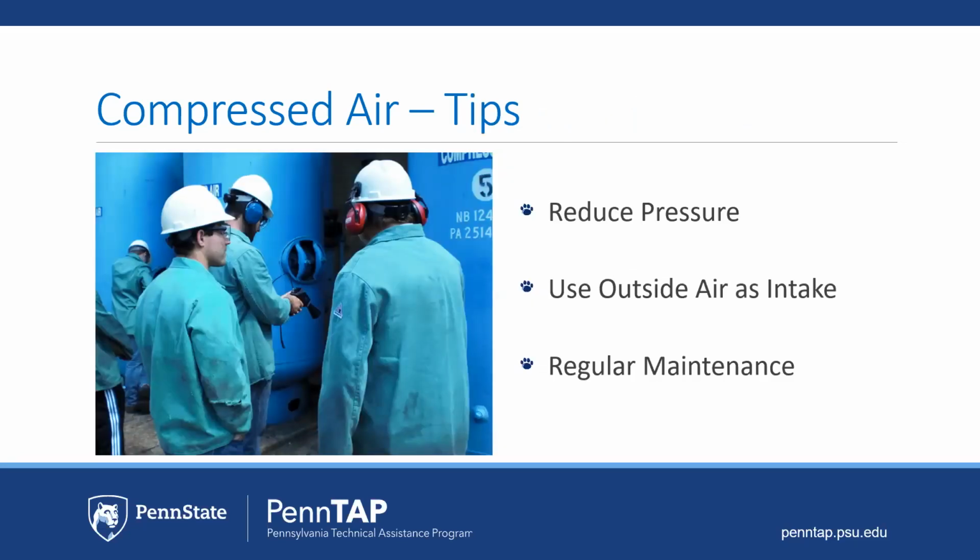You may be able to reduce the operating pressure of your compressor without impacting production. This can be achieved by reducing the pressure to match the required pressure of your machinery. It only takes a reduction in pressure of 2 psi to increase the efficiency by 1%. And along those lines, you may also want to consider installing a compressed air recovery system. These systems recover compressed air from the high pressure processes in your plant for use in the processes that require a lower pressure somewhere else.